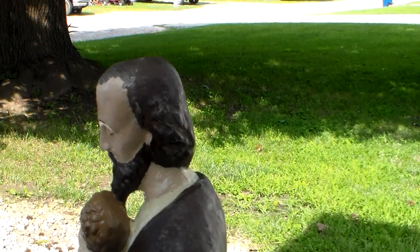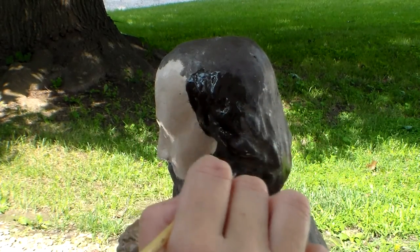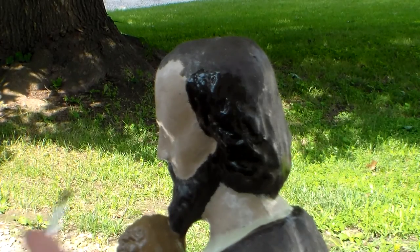Okay, I'm going to darken up Joseph's hair. I think I'm going to give him a darker, more like a black hair, instead of the brown, so it'll contrast with the coat. And Linda wanted me to put a little bit more brown on the back of the coat because it just sucked the paint in so much. So we'll do that as well. Now I'm almost having a hard time seeing all the reflection off the house next door. And I'll probably go back over this and highlight just a little bit with the brown just to show a contrast between the two.